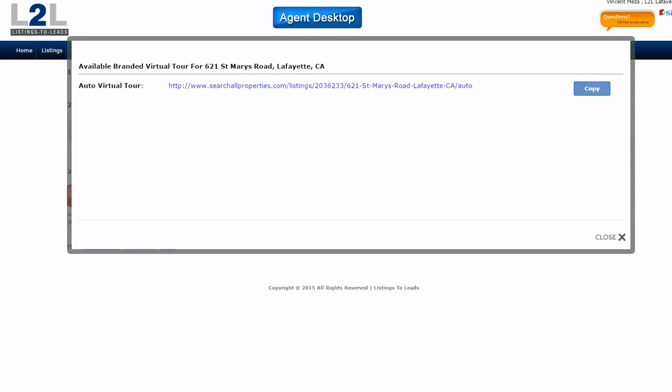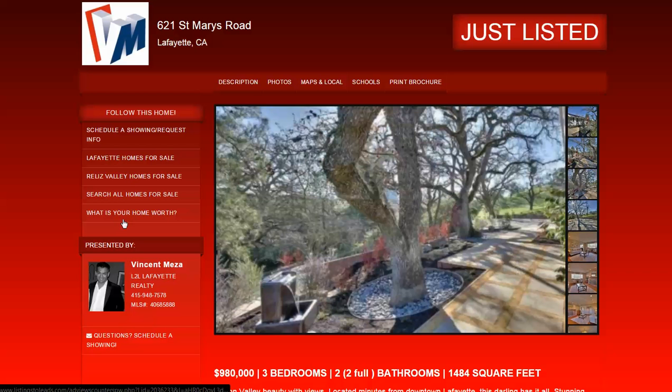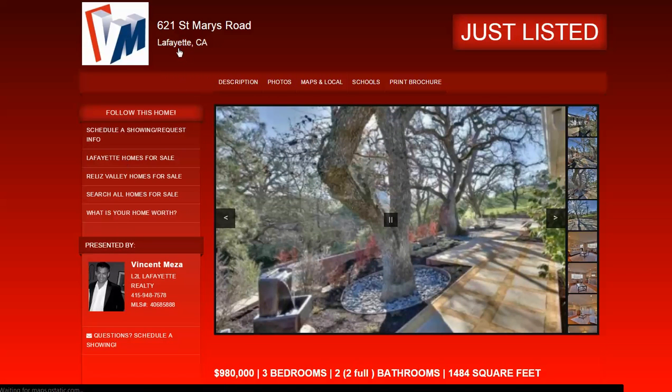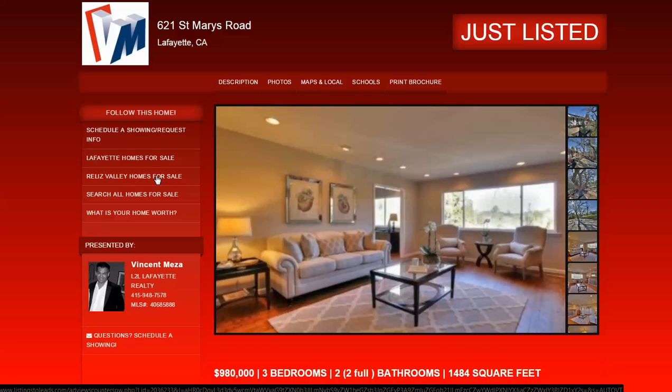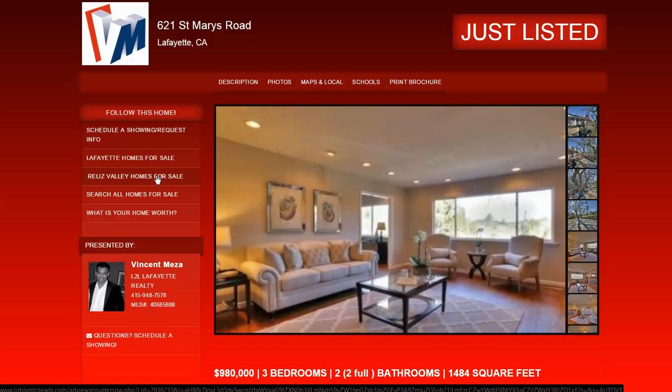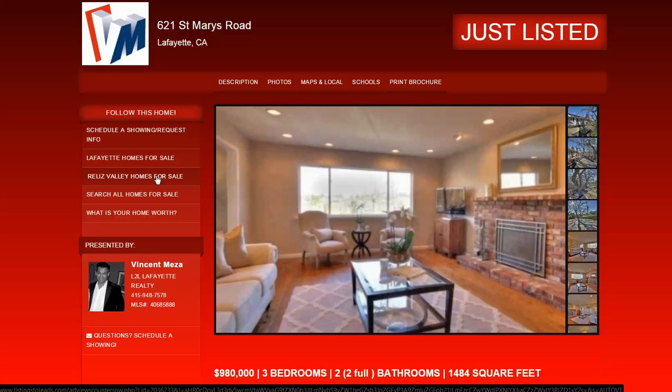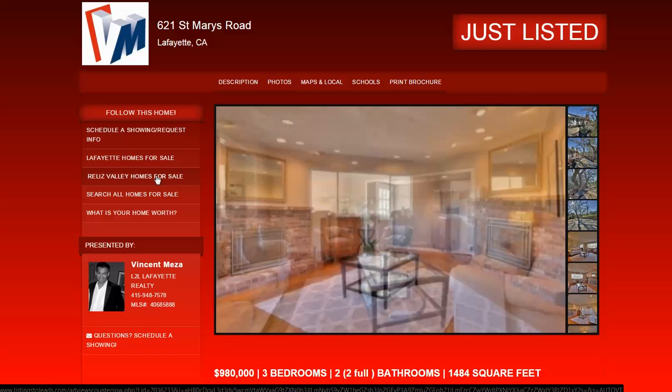But basically, if your listing is on Zillow and Trulia and there's any interest, it might be in the right price point, the right town, whatever, they're going to click on that virtual tour. And when they click on that virtual tour, just like the single property website, there are all these links, right? And that's what we're after, right? This home is in Lafayette. So in Lafayette, I want a link that says Lafayette homes for sale. Release Valley is this super awesome, beautiful neighborhood, and the homes are luxury, big properties, and people like to buy homes there. So I want that because that's hot in my market, right? And then, of course, search all homes.